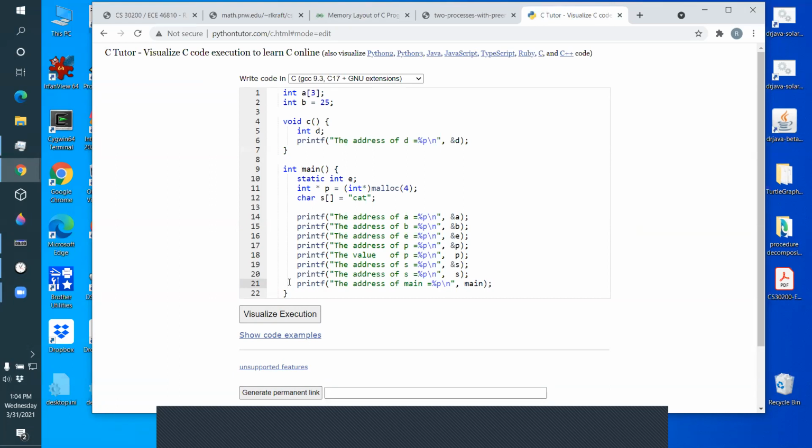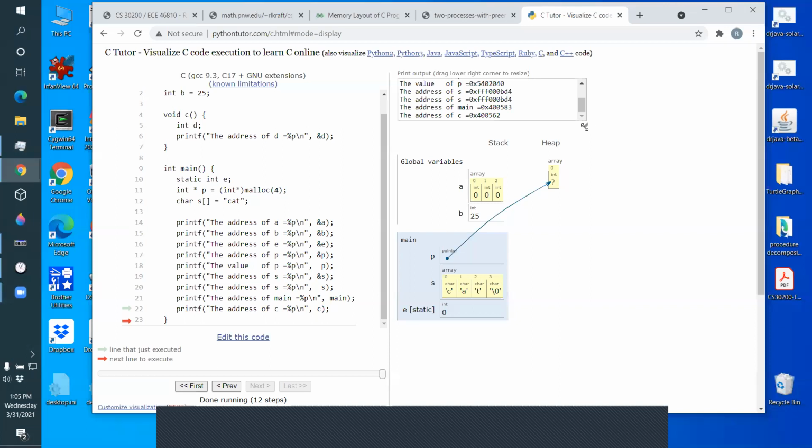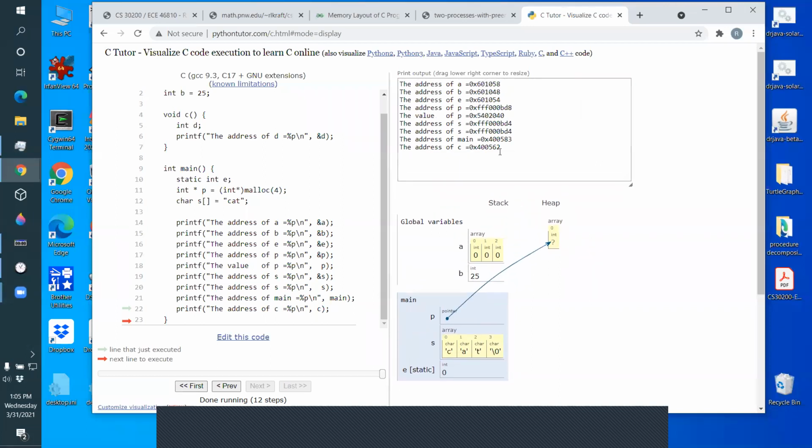Okay, and I could also do the other function, which is C. The address of C is C. Go to the end. Okay. Notice that those numbers are close to each other. See that number there? That's the address of main in Windows for every single program. Every single program you run, the C compiler for Windows puts main at that address.